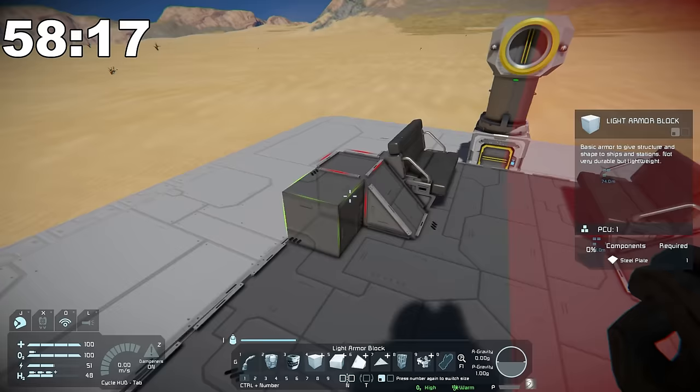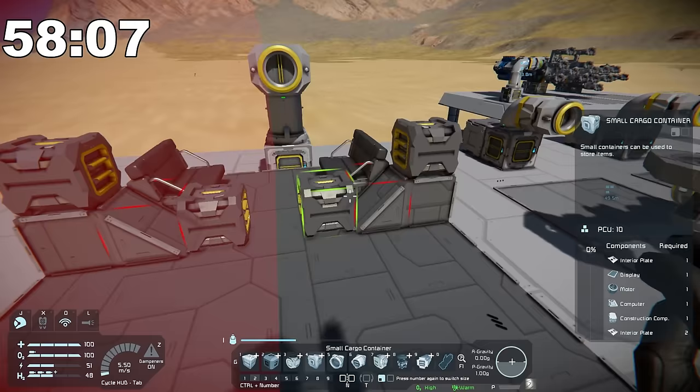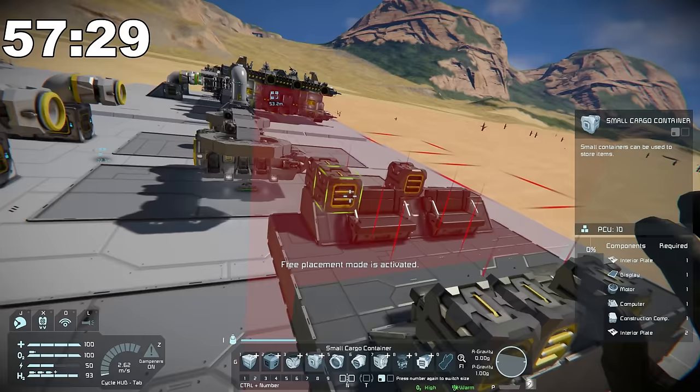We're gonna have a block there, and then we're gonna have a cargo container in each of these. So a tiny baby cargo container. That, yeah. Like that, and that.